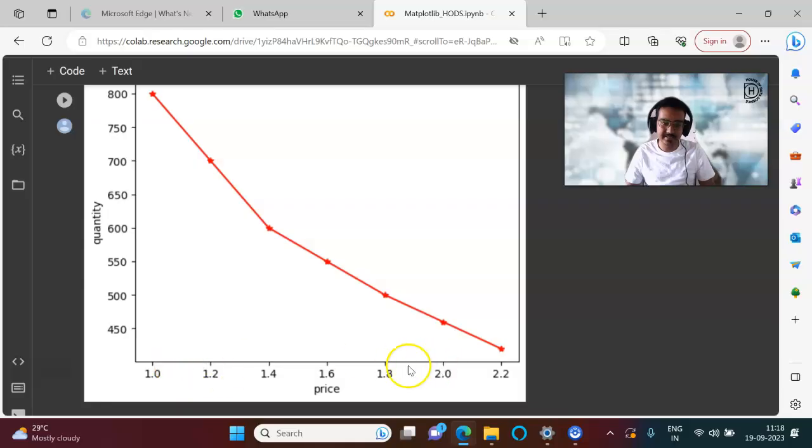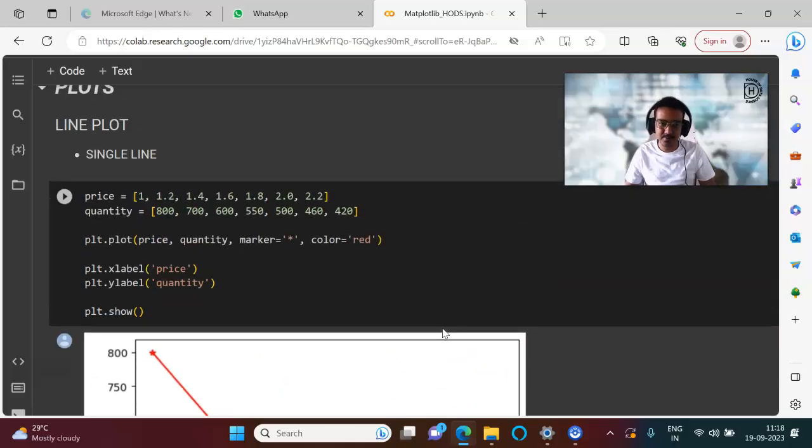this is the x-axis price, right? So when the price was 1 rupee, the quantity demanded was 800 kg, suppose. When it was 1.2, the quantity demanded decreased. As the price increases, the quantity demanded decreases. Finally, when it is 2.2, it is 420. So maybe at some point, maybe at 2.5, nobody will buy this particular product, right?